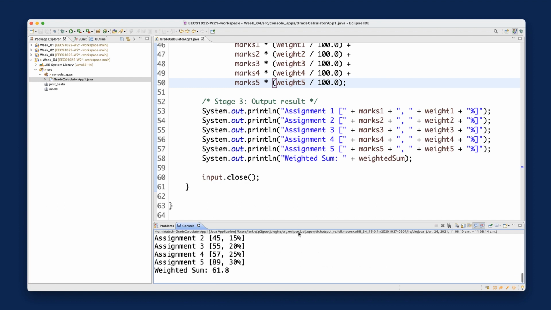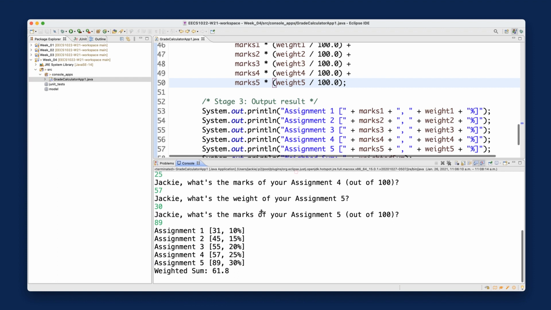All right, so now you can see this. If you now also use your calculator to verify the result, you can do that yourself. If you add it up, the weighted sum is 61.8, right? It's actually the correct result.